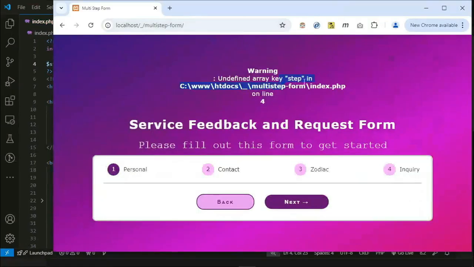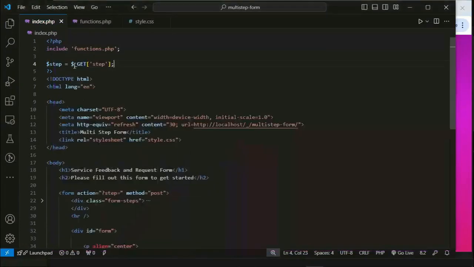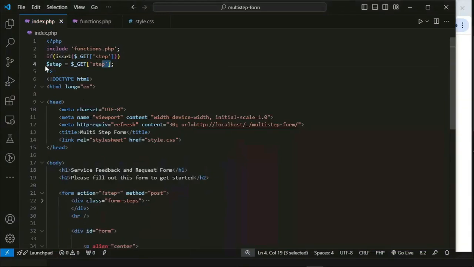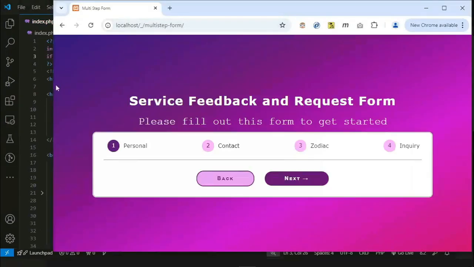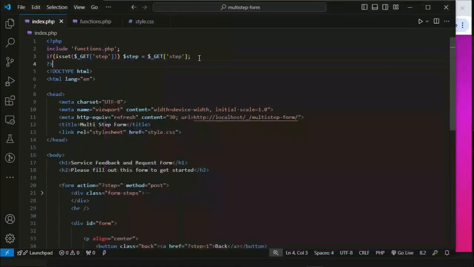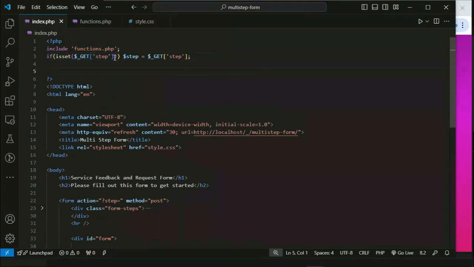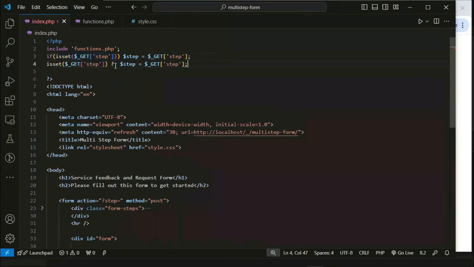To eliminate this error, we're going to make this conditional. So we're going to say if isset step, right? And now you see the message goes away. That is a long way. If you're a newbie, it's easier to understand what's going on using the if statement. But the better way to write this if statement, with the same condition, is to say isset question mark, and this is the equivalent of if isset step.